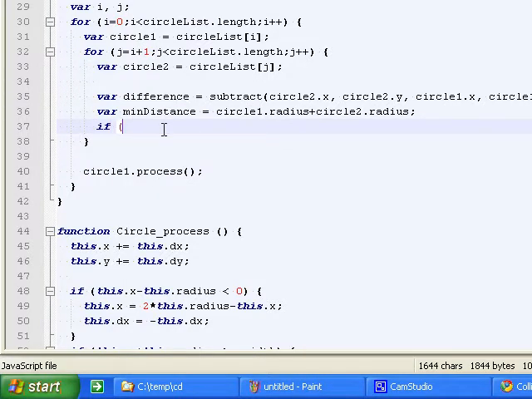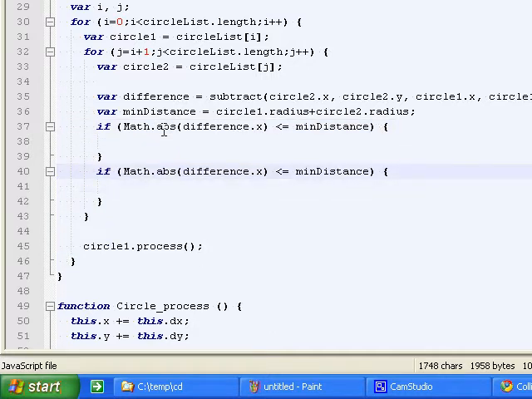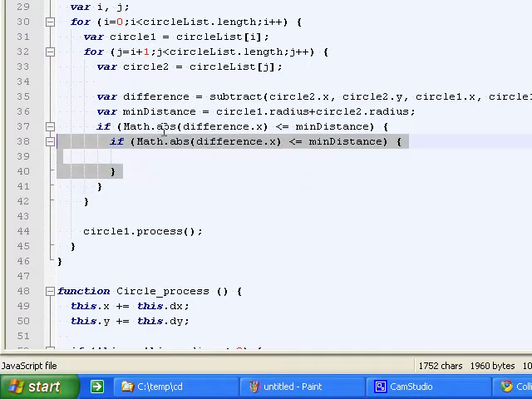Right, so if that is less than or equal to the minimum distance, then we are potentially colliding. Correspondingly for y, whoops, meant to do that. So this avoids us actually getting square roots and whatever.